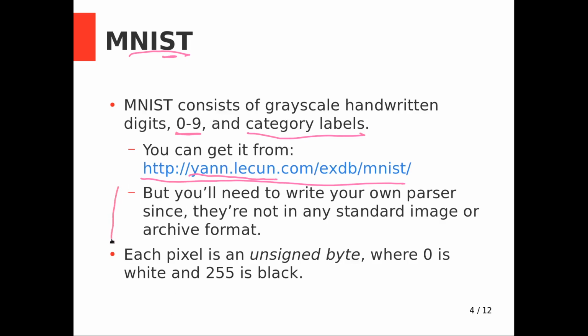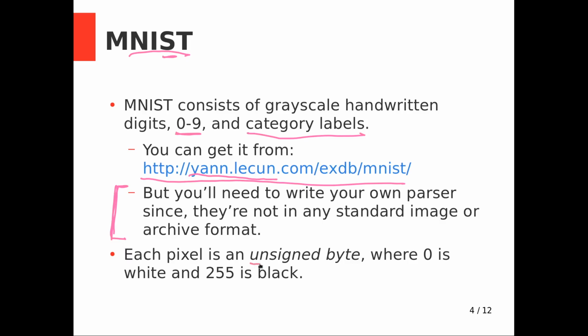But if you download the binary image from there, you will need to write your own parser. While that's not very difficult, it's not a hard binary format, it is more work than we need to do. Many machine learning and statistical inference libraries include helper loaders for MNIST because it is an incredibly common data set, and we're going to be using one of those.